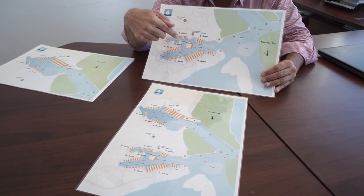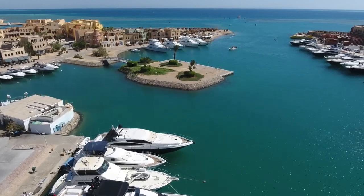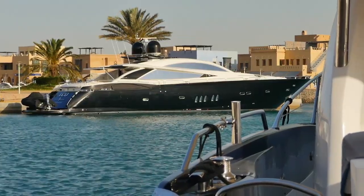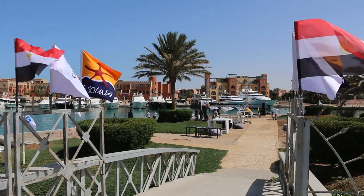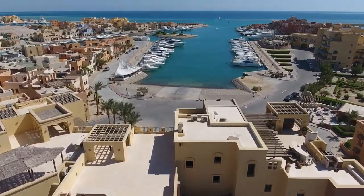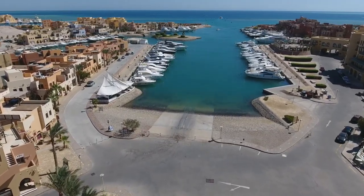The South Basin has this beautiful island in the middle that we welcome the new boats, or when we have a special VIP boat or some special event, we can accommodate there. We have the slipway that we can take the boats out with some special trailers if they are allowed to be on a trailer and we have to send the same trailer of the boat.